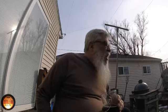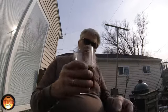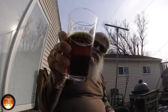So, I guess that's a Prost on that one. Prost. It's one of my great glasses my son gave me for Christmas a year ago, two years ago.